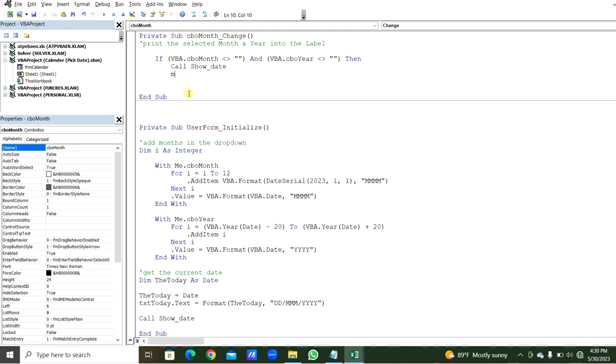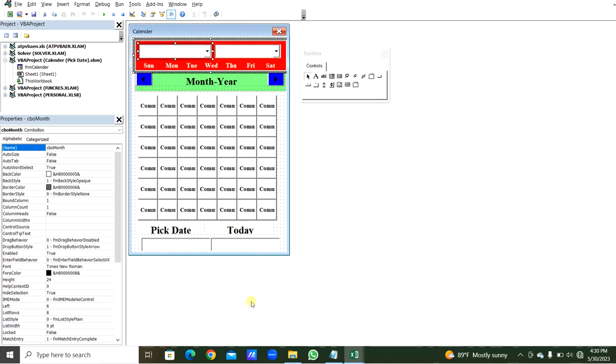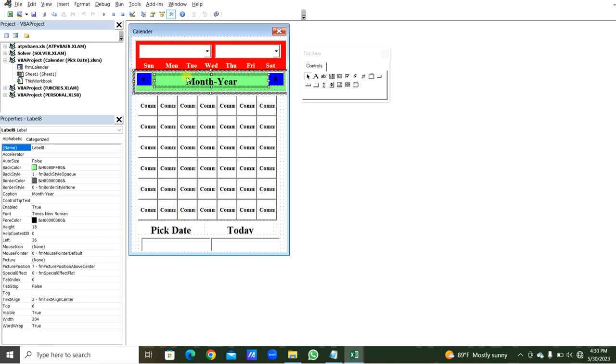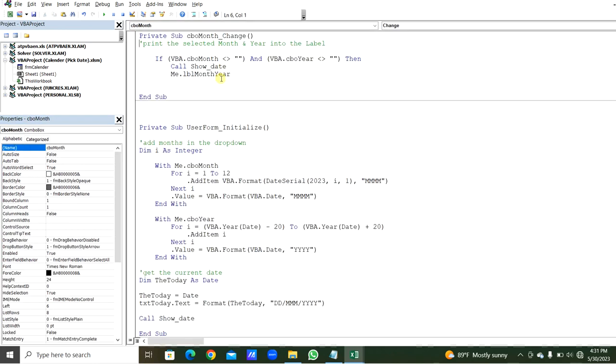We will assign to the label. We didn't name this, so we will name the label as lblMonthYear. Then here we can put lblMonthYear.Text.